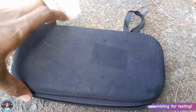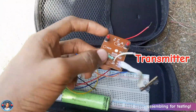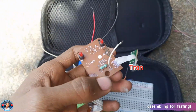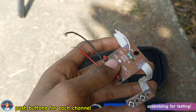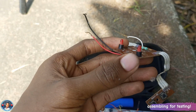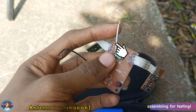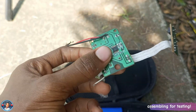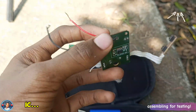Okay, now welcome back. This is the kit bag which I put everything in. This is the transmitter of this project. These are the 4 buttons which are input to the transceiver, controlling the 4 channels, and this is where it connects to the power supply, and this is the antenna, and this is the circuit. There's a chip at the back here which controls the whole circuit.